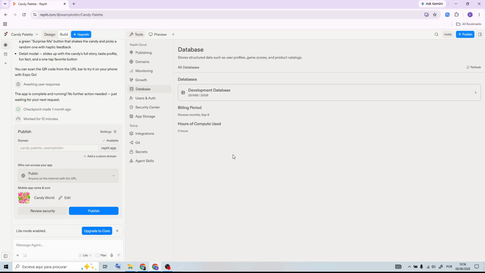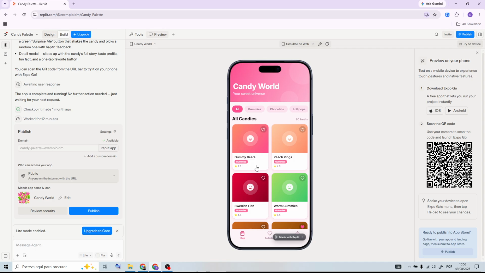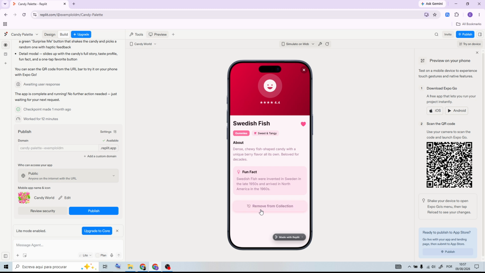Next, test your application. Save a value, restart your app if needed, and retrieve the value again to confirm that the data is being stored correctly. Finally, review your stored keys and remove any test data you no longer need. Keep sensitive information protected and avoid storing passwords or private credentials as plain values.